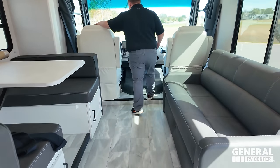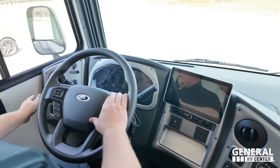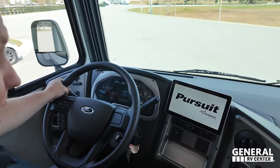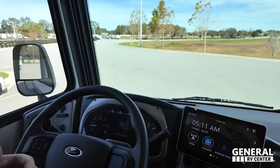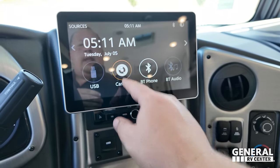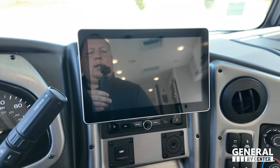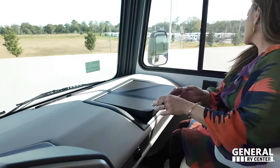Let's get started out front in this cockpit area. There's not a big step up. Right here, 7.3 liter V8. Here's where you can control your mirrors, and here's your camera. The screen has Sirius XM, Apple CarPlay, and Android Auto. The camera is only the reverse camera — there are no side marker cameras. But it is a big screen, and with both mirrors, you can see just fine.